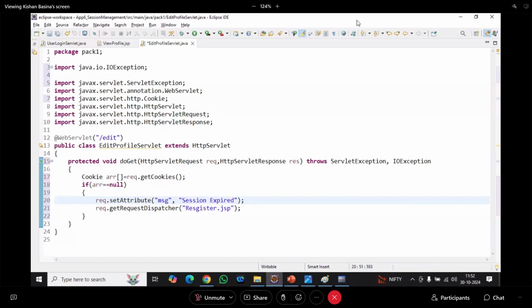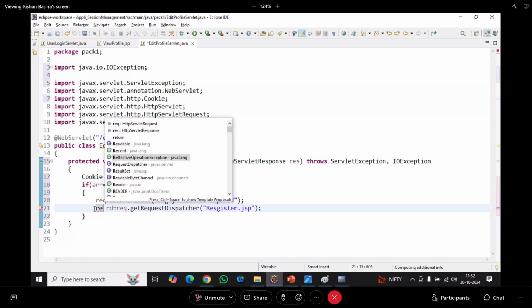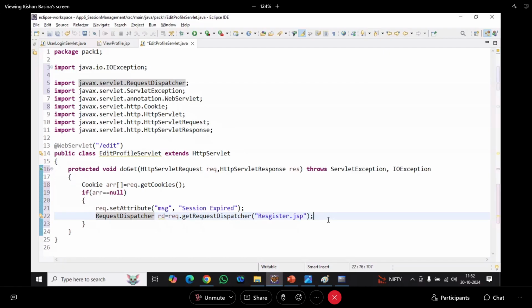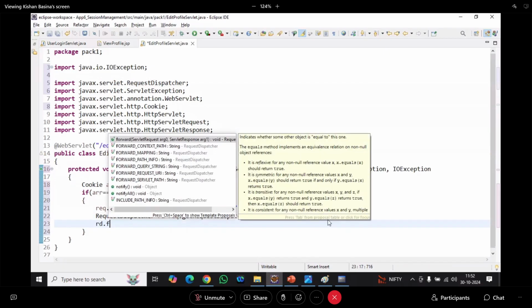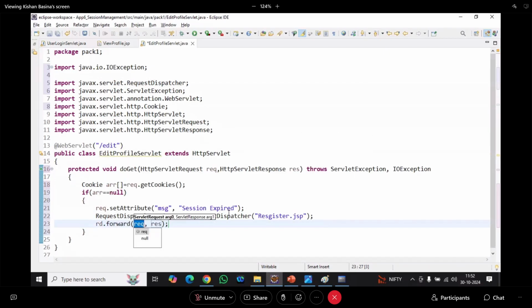Okay, thank you for telling that, Shrikant. It's a typo. Anyways, RequestDispatcher rd equals request dispatcher, and after that rd.forward(request, response).